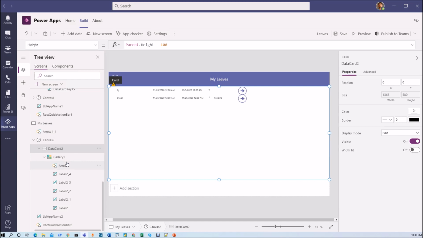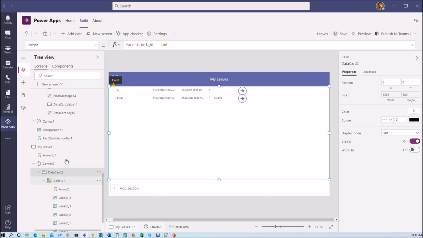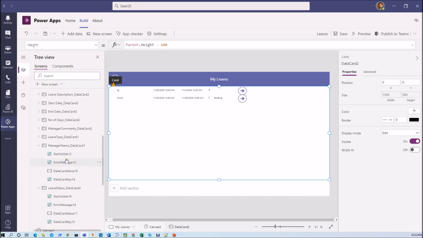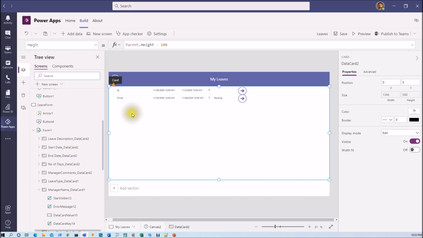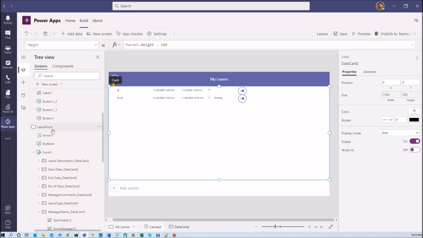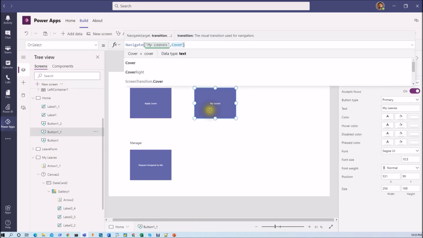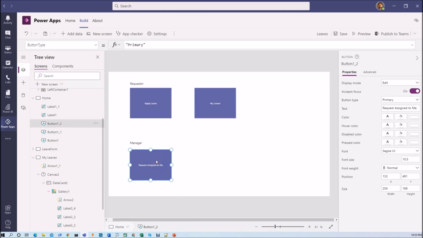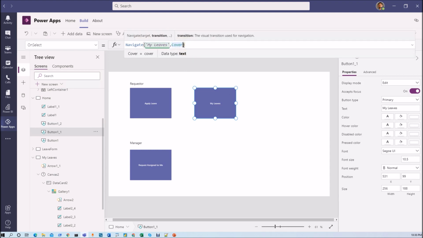So now let me define two variables over here on the home screen from where I can identify which button has been clicked, and based on that I will make that filter dynamic over here. So if the user clicks on that button, meaning they are a regular user, and from here they are a manager. So let's just pass one context variable.